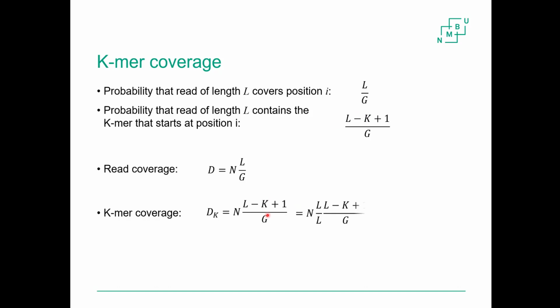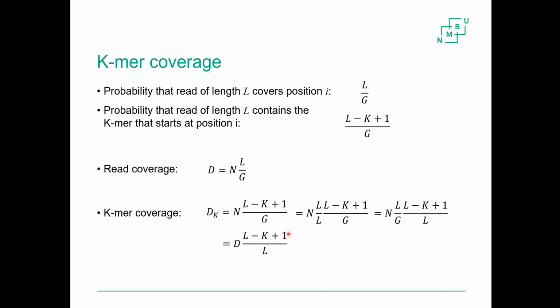And then we can do some simple rearrangement here. We just multiply by L divided by L, which is 1, and that's of course legal. Any fraction you can multiply by 1, why not? And why do we do this? Because we now want to rearrange these two factors here. So notice I just flip their order, and that you can do because this is multiplications all the way, right? And now we notice that what is here is exactly the same as here. So we can actually replace this with D, the read coverage. So you see that k-mer coverage is simply read coverage multiplied by this.